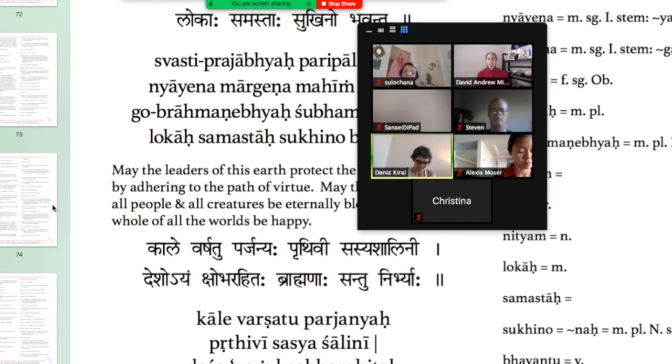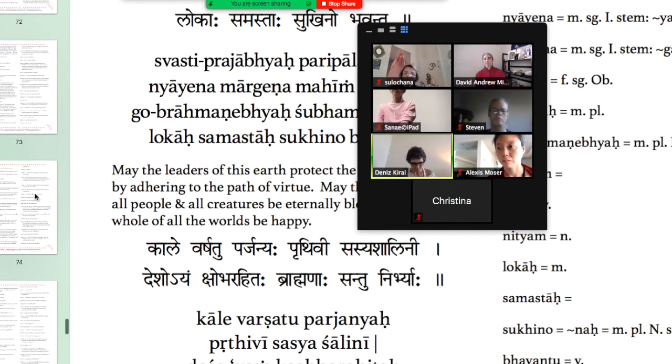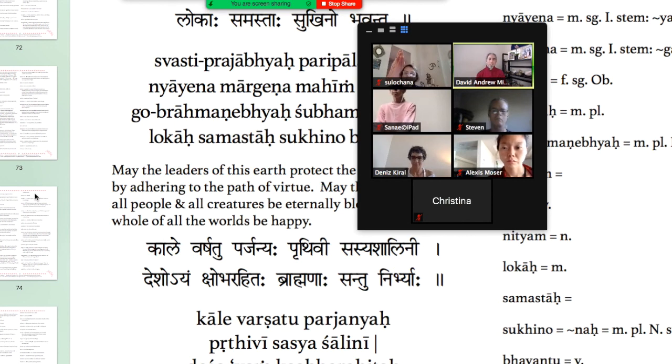They're composed in verse, meaning the lines have the same number of syllables, or there's a repetitive pattern from verse to verse. In the Vedic mantras, you won't find a repetitive pattern from line to line. It's like classical music, with very little repetition. The non-Vedic mantras have a repetitive pattern to the rhythm and melody, like folk music or pop music. The Mangala mantras come from the Srimad Bhagavat Purana, a fairly popular collection of stories of Krishna.